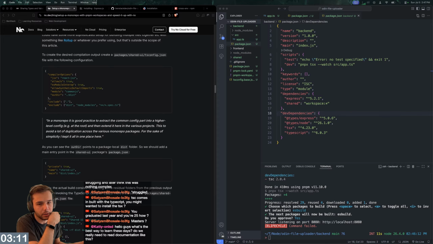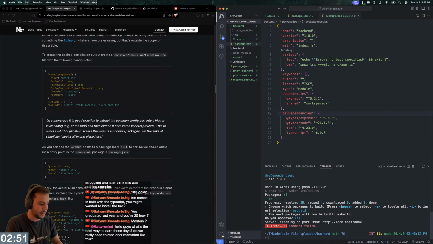Do we really need to read documentation like this? Personal preference, Caddy, but I like to. Probably not. You could probably do it if you wanted to use AI. You could do that. Thanks to TypeScript references, you can split TypeScript projects into smaller parts.